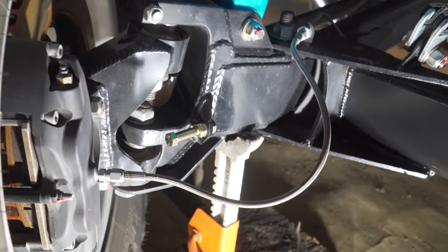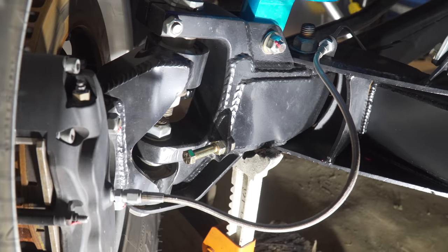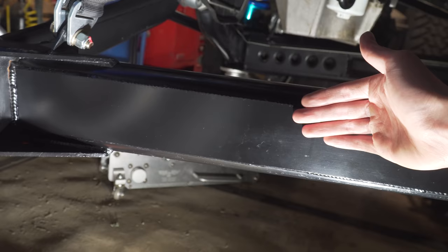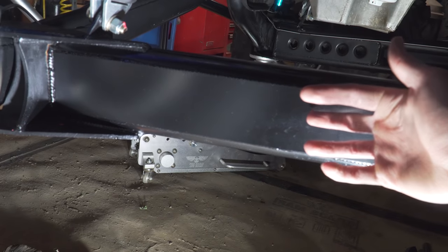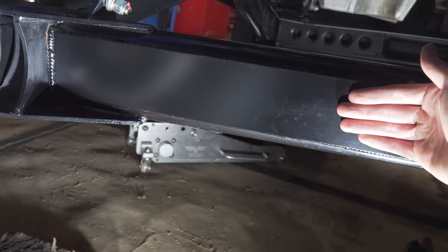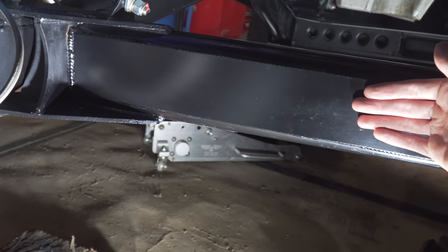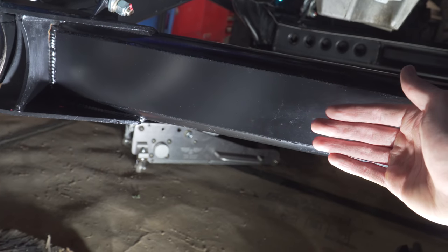To improve on this you'd add some sort of steering stop on the front of the beam as well, so both sides are stopping the steering — something Jeff Howe recommended and something we'll most likely be adding in the future. One thing to keep in mind is the clearance to the radius arm at full lock. Right now we're about three and a half inches away from the radius arm — more than enough. You wouldn't want these touching at full lock because of tire deflection, so leave yourself at least a half inch to an inch away from the radius arm to account for that.